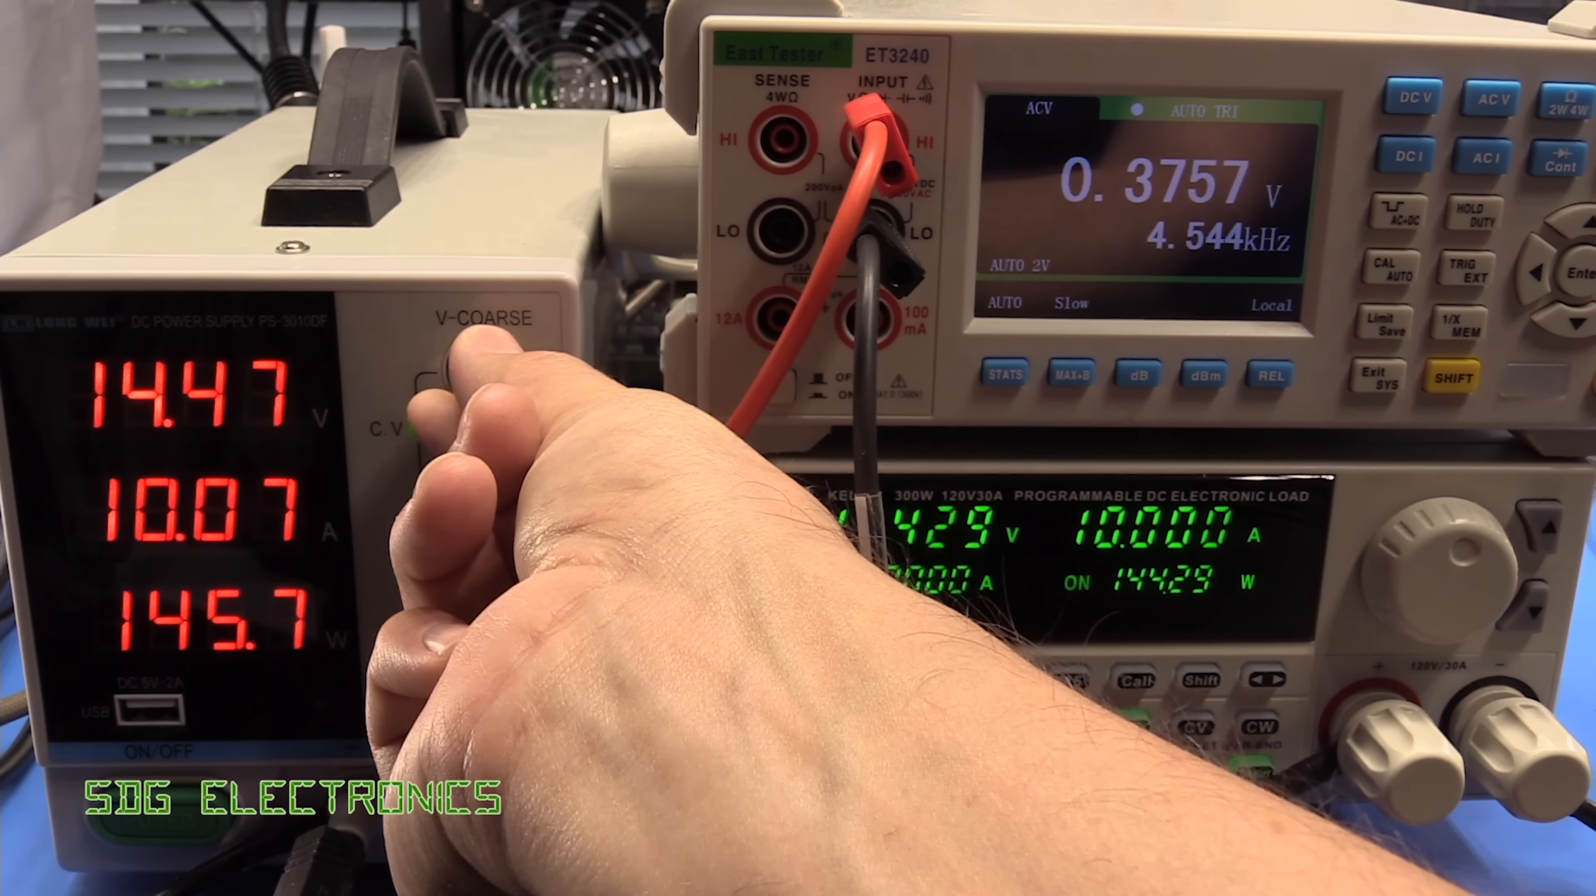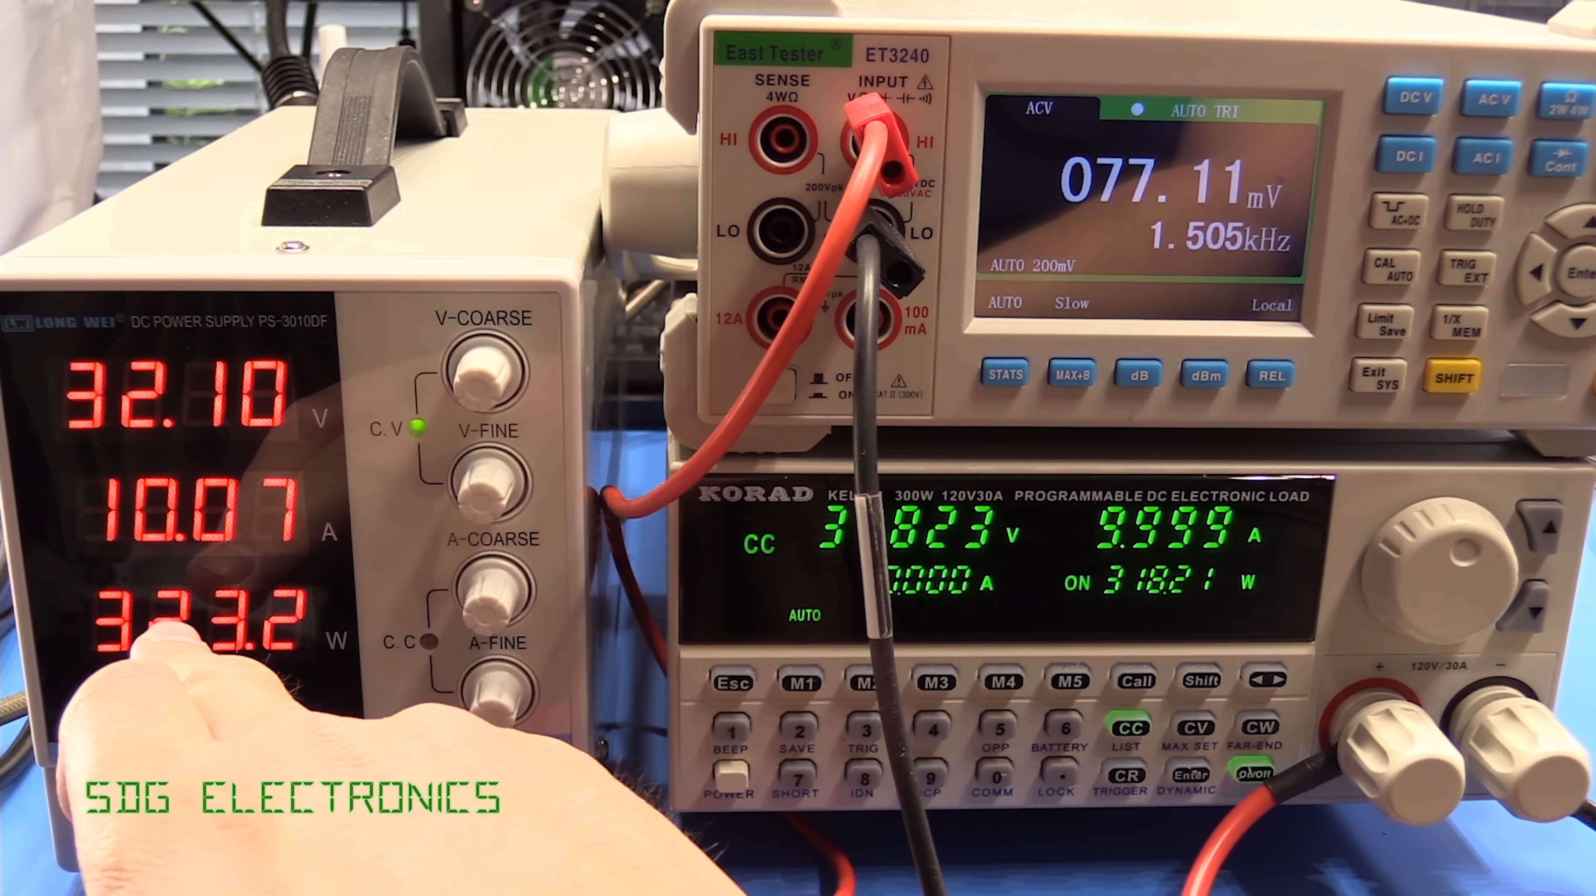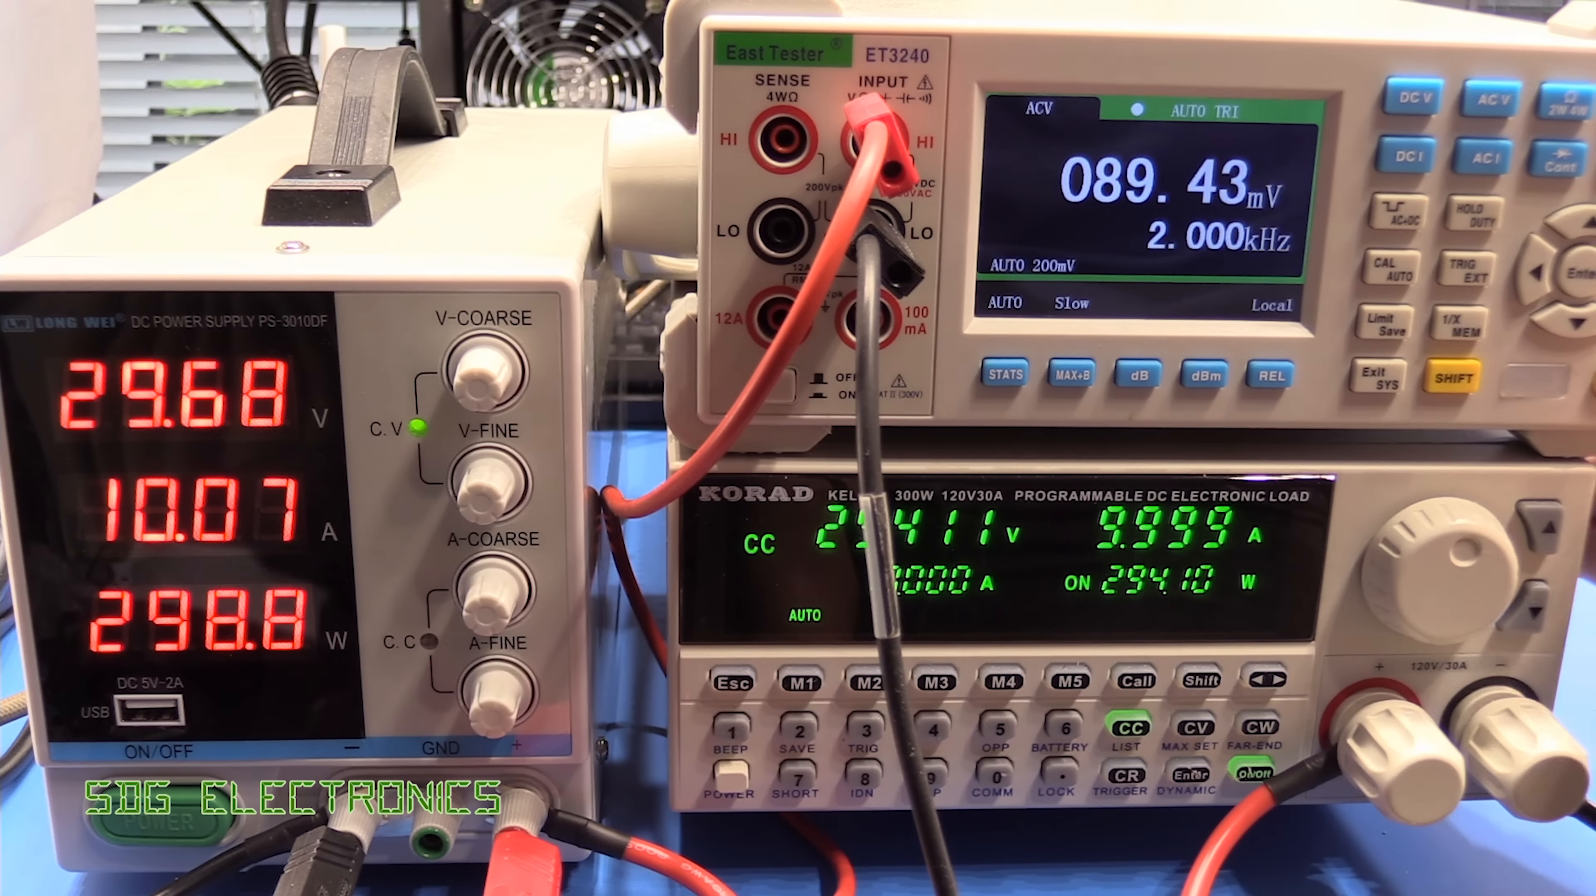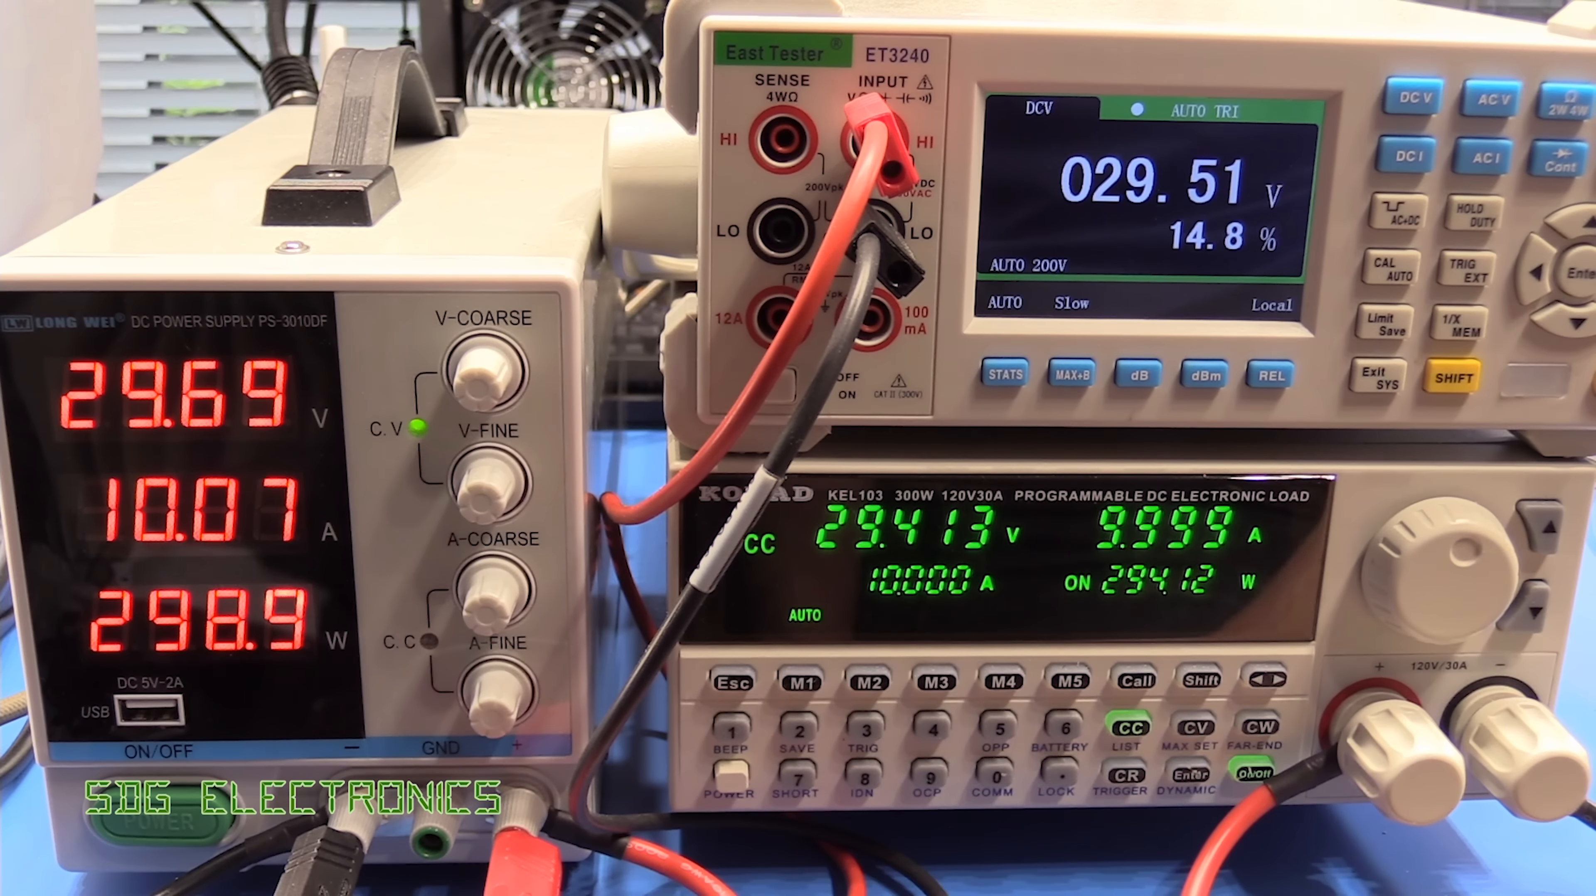Let's turn up the voltage all the way up to 30. So this is the full, in fact, it's slightly over 300 watts. Let's take it down to 300. Also, the DC load is only a 300 watt load. Noise has actually gone down a little bit. And we'll just leave this here for a few minutes again to see if we have any problems.